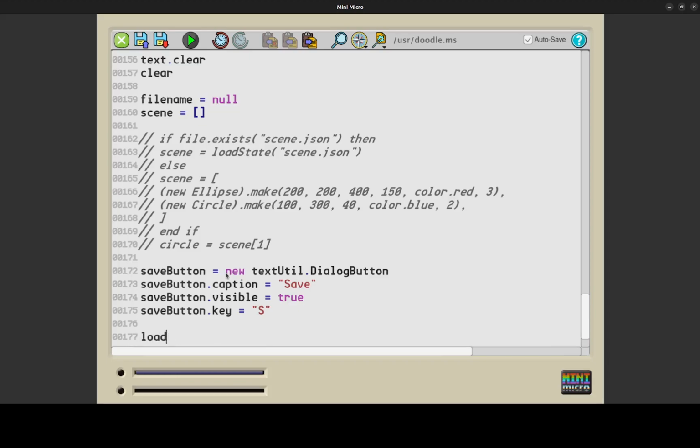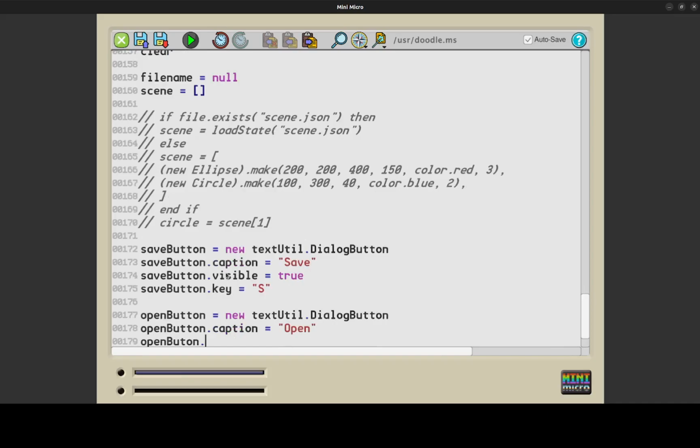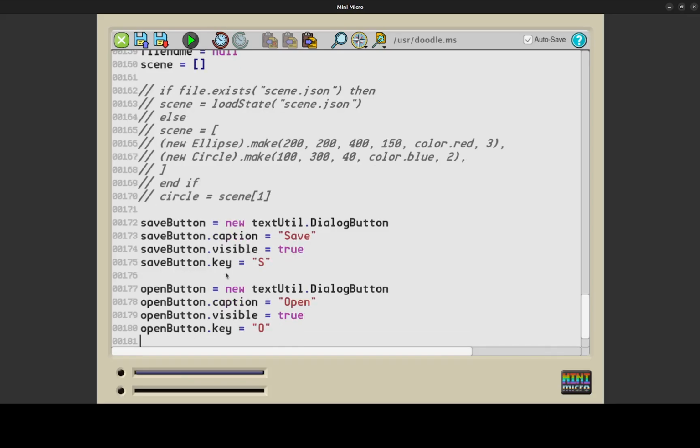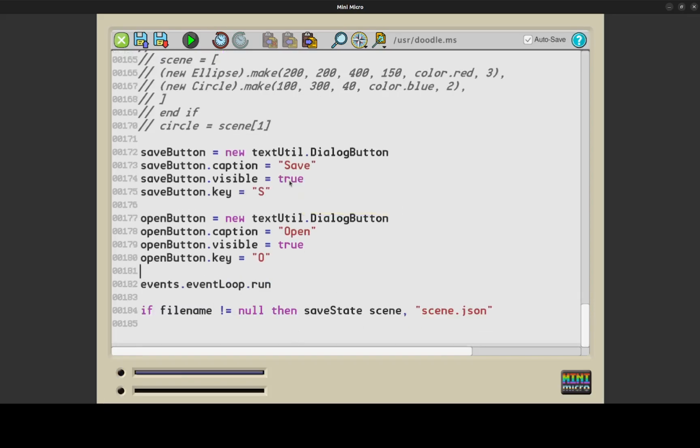A load button. Call it open button. So that will create our two buttons.